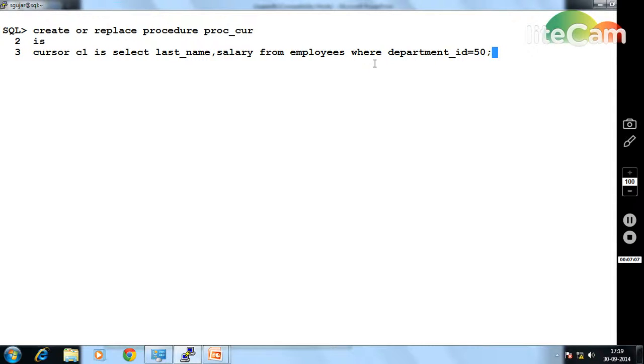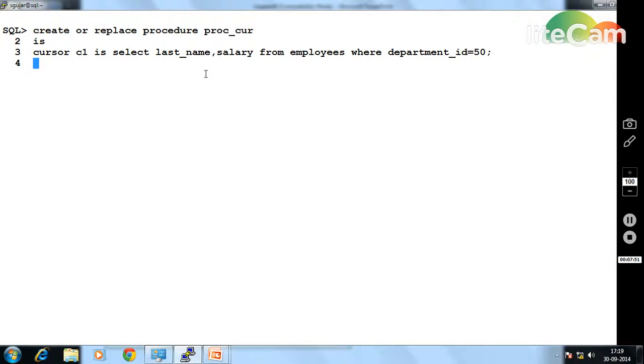Now let's declare one object for that cursor. Now why do we declare one object? See, this cursor points to the whole data stored in your temporary memory area. When this select statement is fired by your SQL executor, it is stored in your temporary memory area, and the cursor points to that data. When fetching starts, data propagates from your temp memory area to your PL/SQL procedure. Then to store that data, we declare one object here.